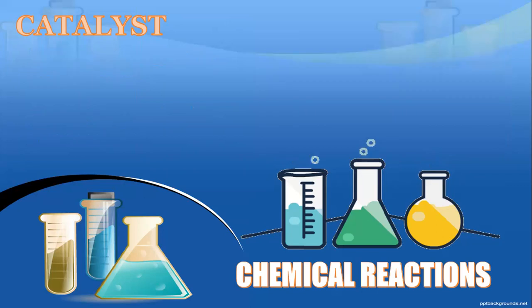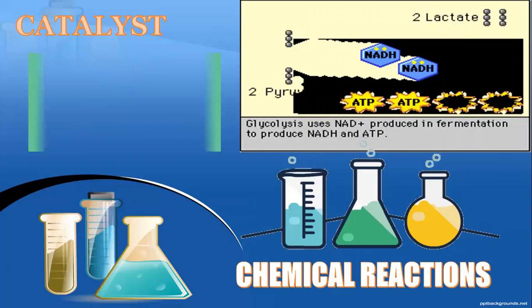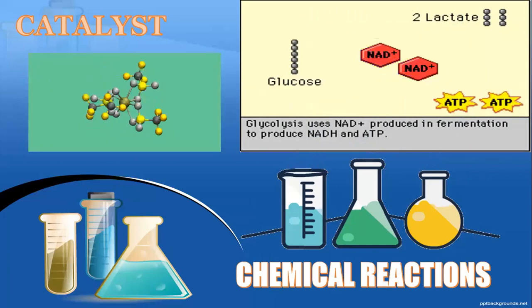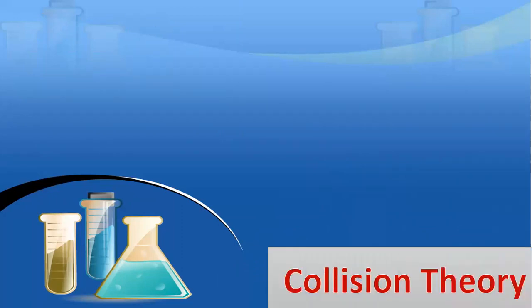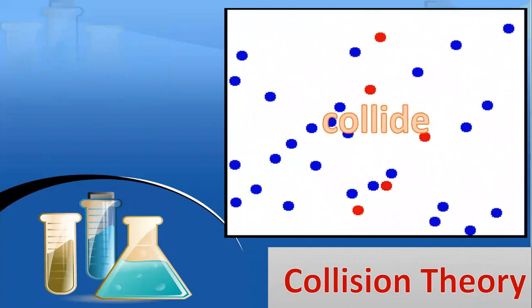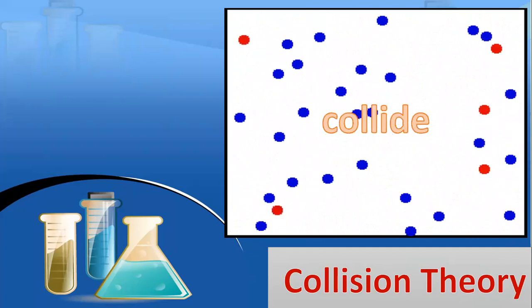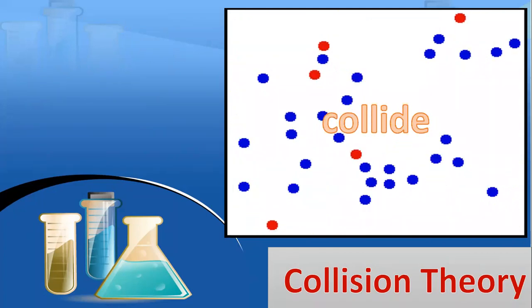Catalysts are everywhere. Many biochemical processes, such as oxidation of glucose, involve catalysts, and other kinds include acid-base catalysts and heterogeneous or surface catalysts. A qualitative explanation of chemical reactions and the rate at which they occur is given through collision theory. A basic principle of collision theory is that in order to react, molecules must collide or move toward each other. This fundamental rule guides any analysis of an ordinary reaction mechanism.